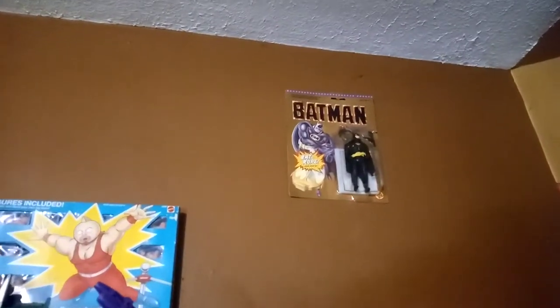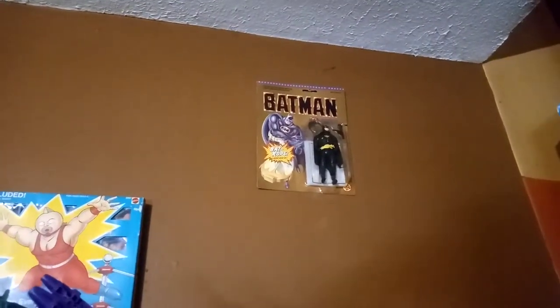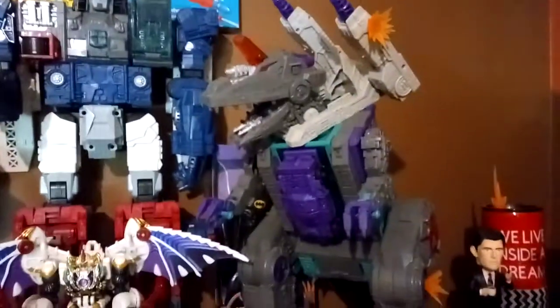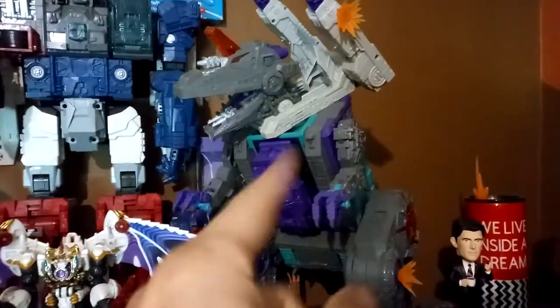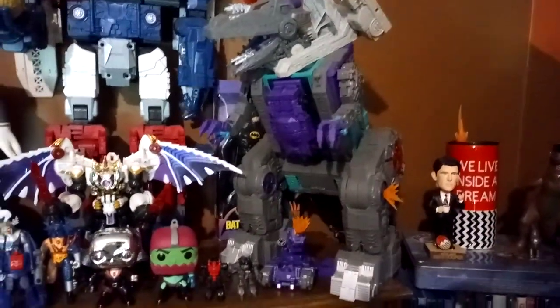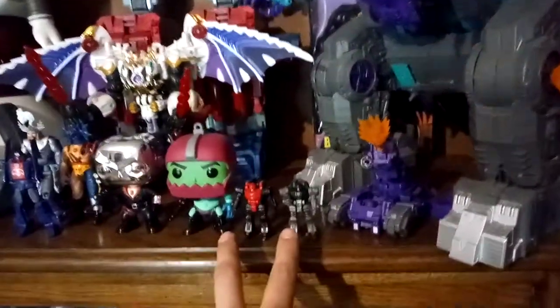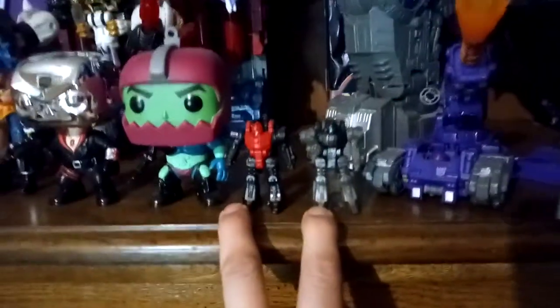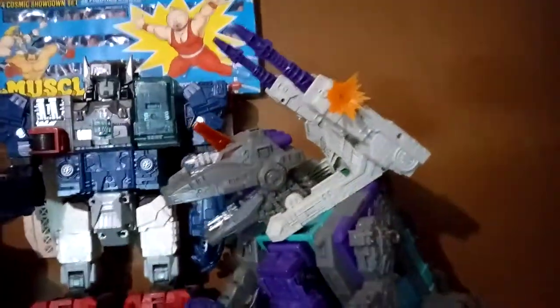Up there is a Batman figure, because my walls are very strange and I can't really put nails in them, so I have to use ones that were already existing — there was a nail way up there so I put that there. Then we have my Chomp Chomp guy — I've suddenly blacked out on his name. Here are a couple of Target Masters; these are newer Transformers that turn into weapons for the larger guys. And then here we have Trypticon.